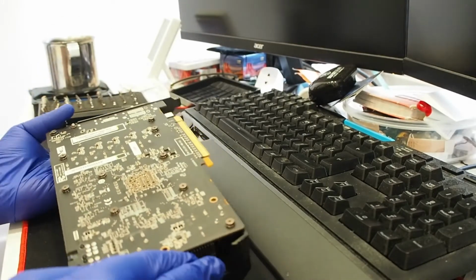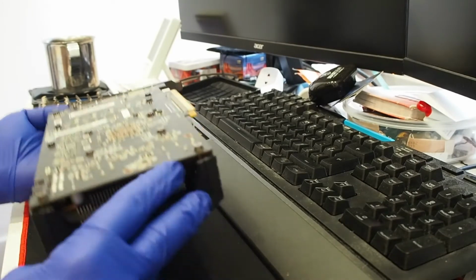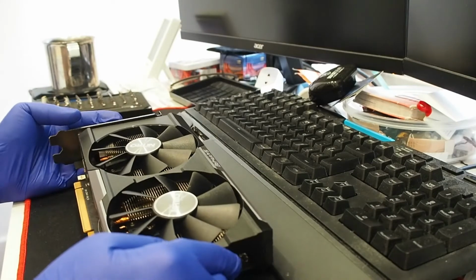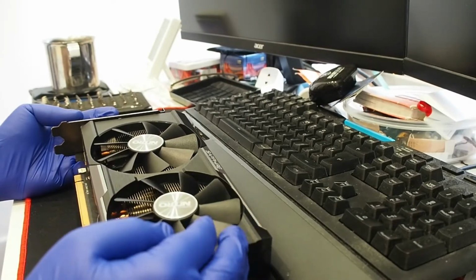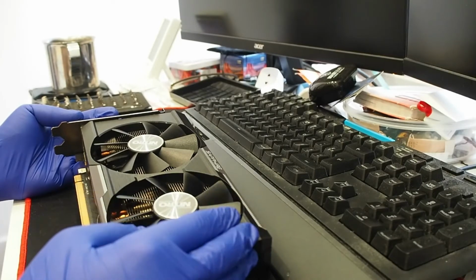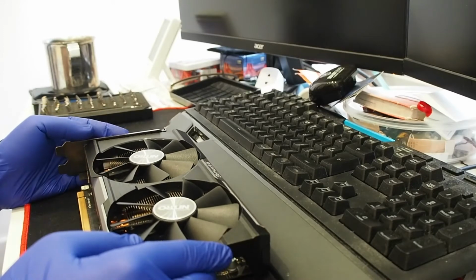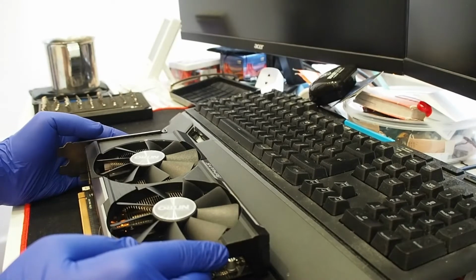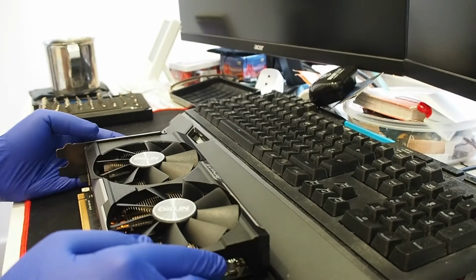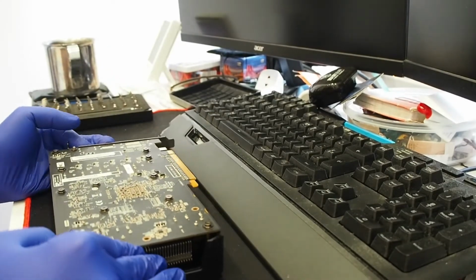As you can see, there's no backplate on this one. Pretty simple, pretty straightforward, still a really nice 1080p card. I've tested it before we started doing this video. It is fairly silent, even under full load. Maximum temperature of the core was 72 degrees. Yeah, that's about it.